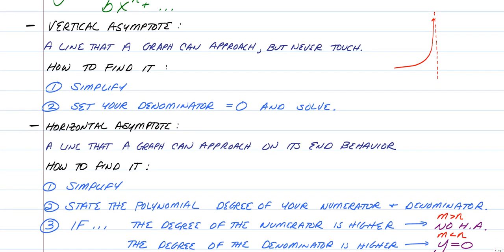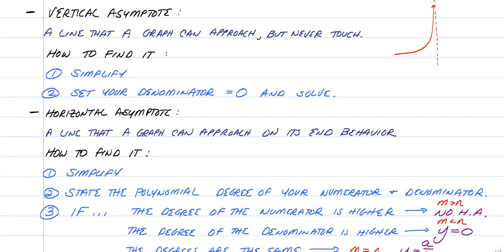Now, similar to a vertical asymptote is a horizontal asymptote, which represents a line that a graph is not going to reach, but special note, it's only on end behavior. So when we have multiple parts to a function, horizontal asymptotes only apply to the end behavior. It can actually cross in the middle. So if we had a function that looked a little similar to that, the end behavior will only approach that horizontal asymptote. It could actually cross it in the middle, just so you know.